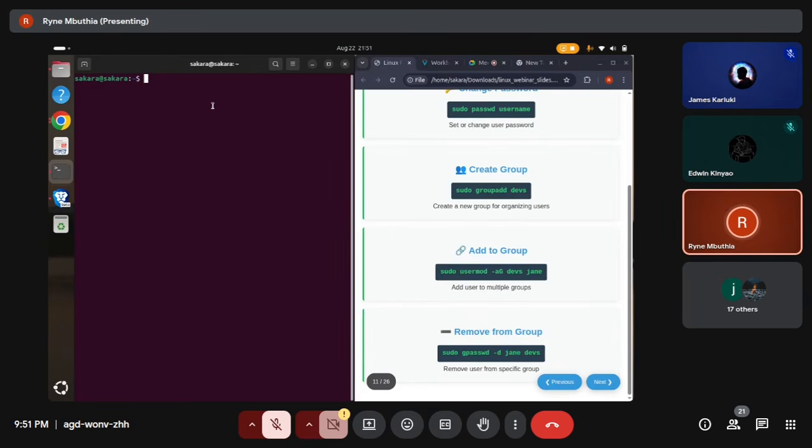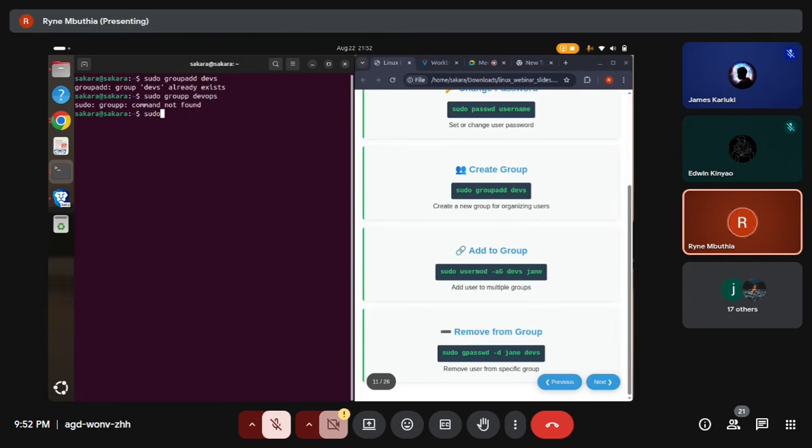Okay. So a command to add a group. I run sudo. Sorry, I don't know why I'm typing so. Group add devs. Devs already exist. So sudo group add DevOps.